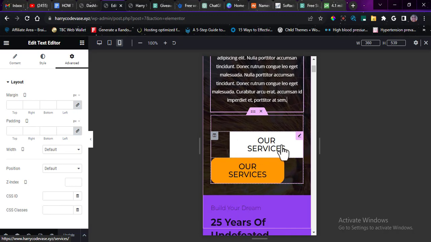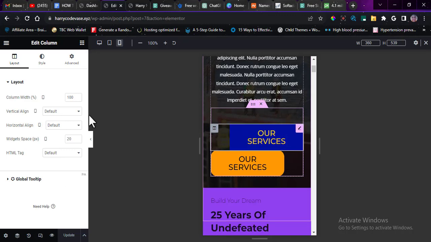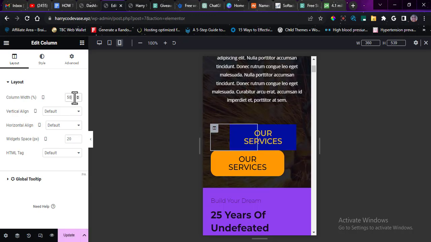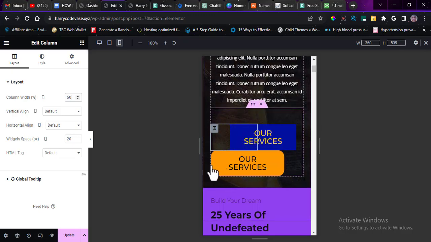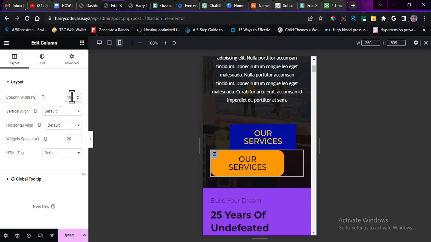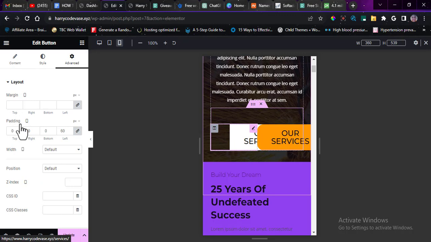That is because the text seems to be bigger, and we need to make it two columns here. So right now I'm going to select this column. I'm going to go to layout and make it 50, so that the column will be divided into two equal parts, 50-50, for these services. Then I'll go to the next column, which is this one, our services too. Okay, we didn't differentiate the names. So this other one here, click on it, then also select 50. Alright, so the two are going to appear in the same line. So right now what I'm going to do next is this.